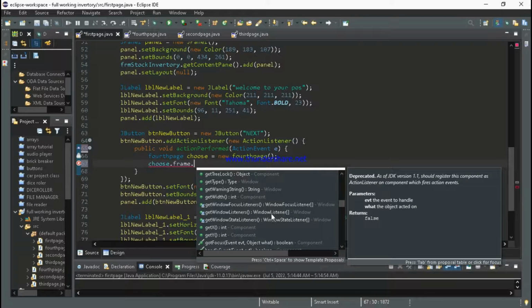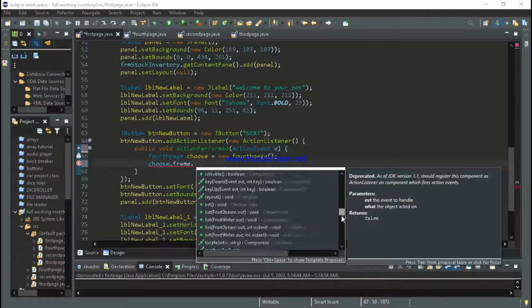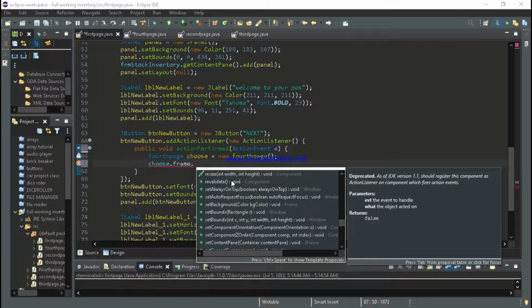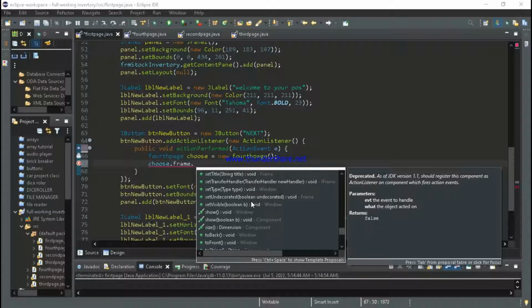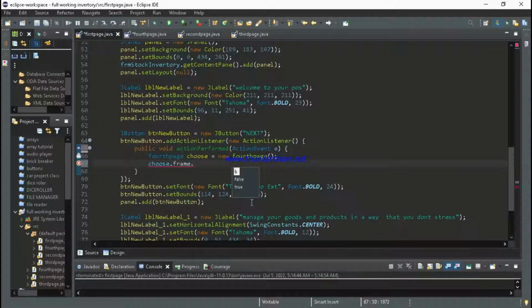You see, everything here is what you can do with the frame class. So set always on top, set auto request, background, cursor, focusable, set visibility. Okay, we're here. To true.